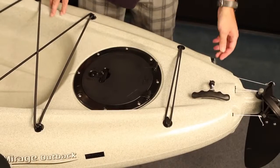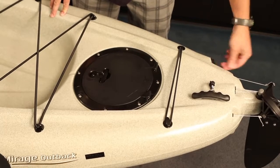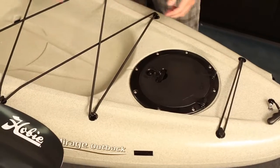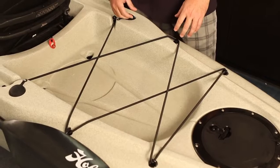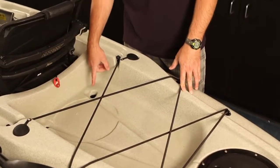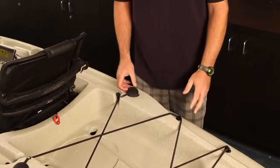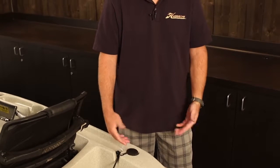At the stern of the kayak you'll find your drain plug — that's where you can get rid of any water that's in your hull. Keep those tight when you're on the water, but just finger tight, as there is an O-ring. The boats will have carrying handles front and rear. In your cargo area there'll be some bungees so you can lash your things down. You'll want to use a dry bag to keep your belongings dry. You'll have scuppers since all our kayaks are sit-on-top, and there will also be some molded-in rod holders — most kayaks have them in the back, some have them in the front as well.